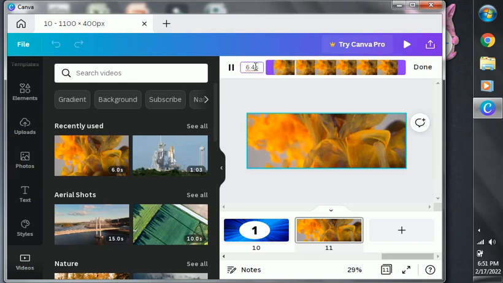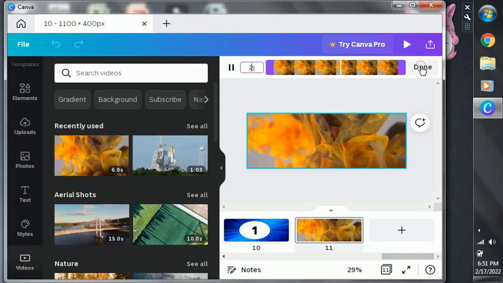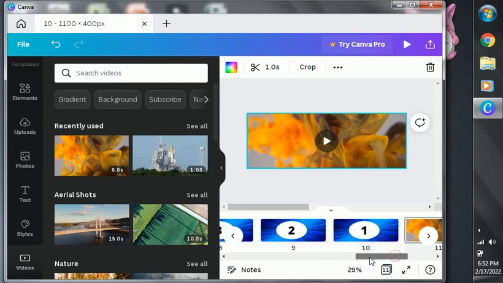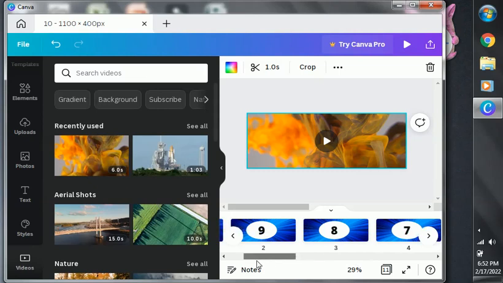Since mine is a 10-second timer, I will just adjust the length of the video to 1 second. If I adjust it to 1 second, instead of after the number 1, the next number that is supposed to show up is 0, but this 1 second video will show up. So I have used this video to replace the number 0, and at the same time I've converted my timer to a video.